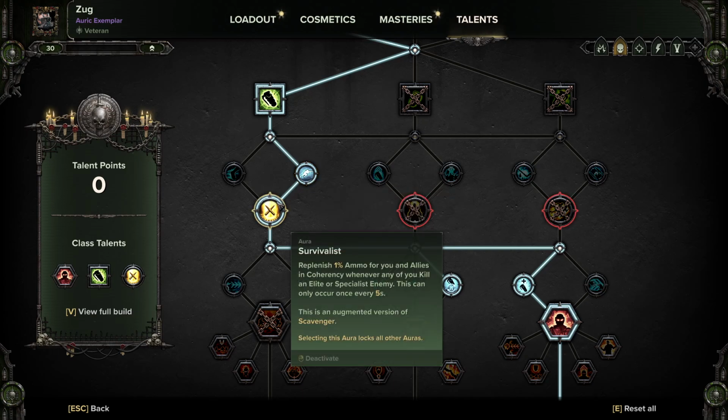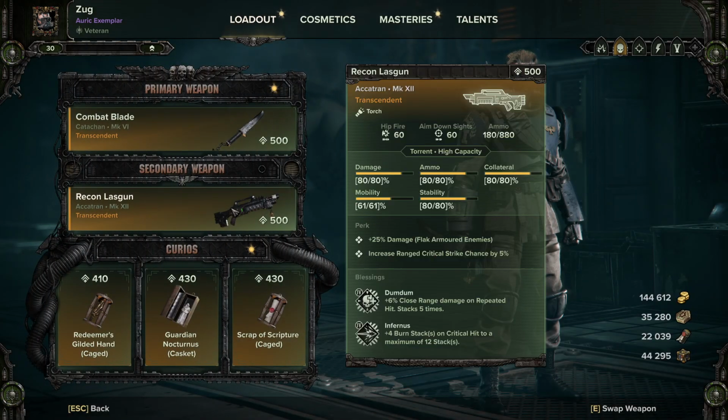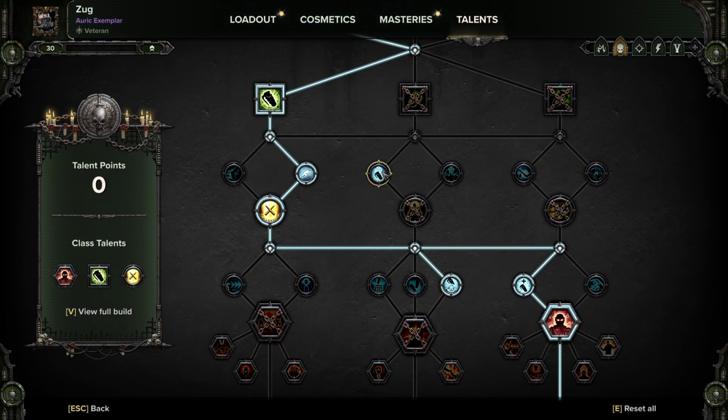And then Survivalist. Replenish 1% ammo for you and allies in coherency whenever any of you kill an elite or specialist enemy. This can only occur once every 5 seconds. The Recon Lasgun is an absolute hose for ammunition, so this is just going to be quite helpful for us. And also, the team, but screw them, it's about us.